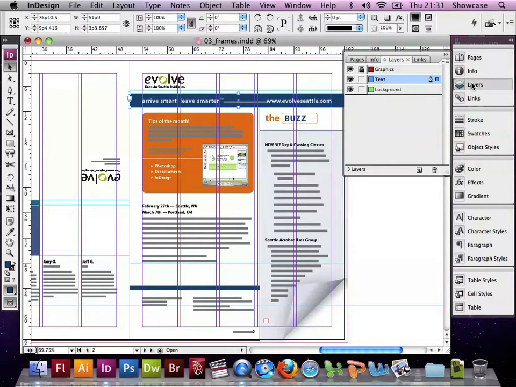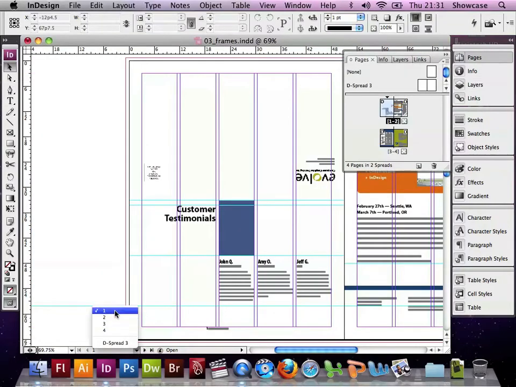If we go to the Layers palette, we can unlock the graphics layer, unlock the text layer, and then if you click on the graphics layer to make that the target for our work, and then navigate to page 1 using the navigation tool at the bottom of the window, we're going to get a graphics box and draw a box within the right hand column above the text of Jeff G.